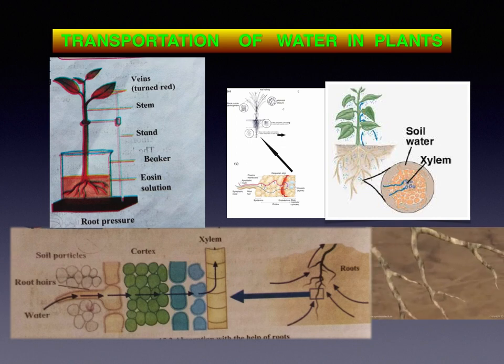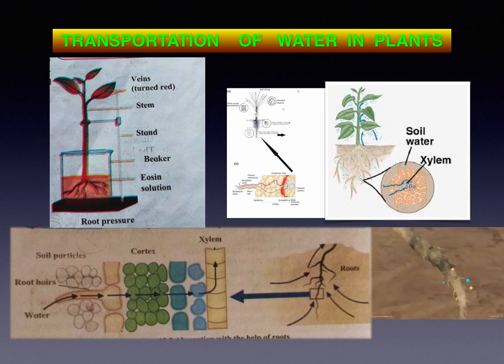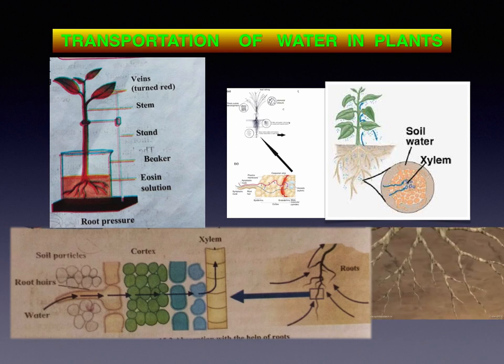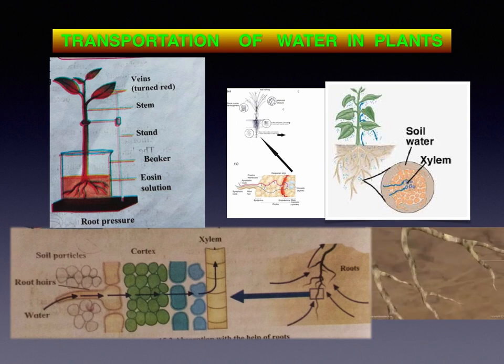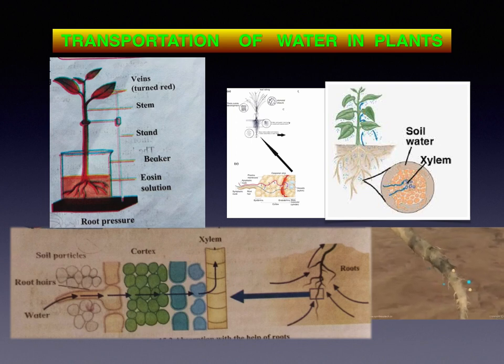Under the effect of this pressure, water and minerals reach the xylem of the roots, and to reduce this difference in concentration, they are continuously pushed forward. As a result of this continuous movement, a water column is formed, which is continuously pushed ahead, and this pressure is sufficient to lift the water up in the shrubs, small plants and small trees.